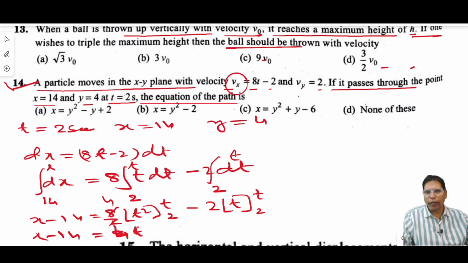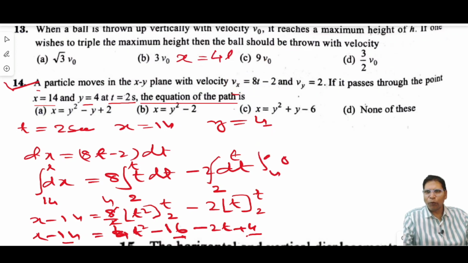This is the 4t square minus, look at this, this is the 2 square. 2 square means 4, 4 into 4, this is the minus 16. And look at this, this is the minus 2, minus 2, minus plus 2, this is the plus 4. Now 16 plus minus 16 plus 4 minus 12, minus 12 minus 14, so this is the minus 2. So you can get x equals 4t square minus 2t plus 2. Okay, this is the expression of x in terms of t.